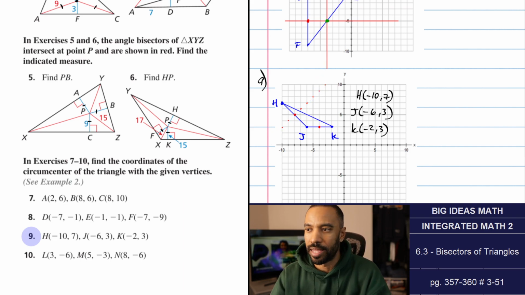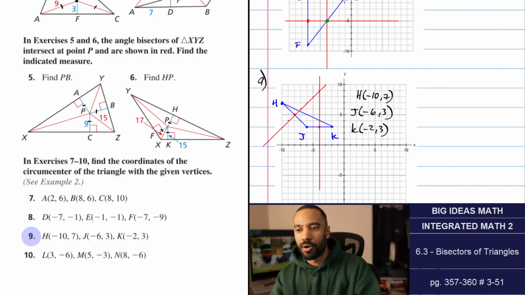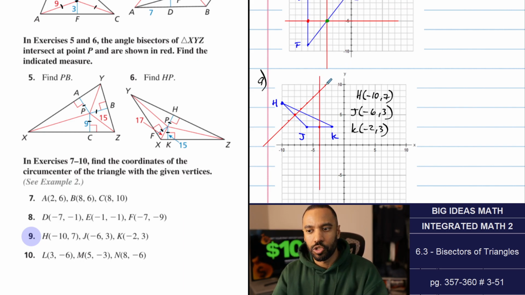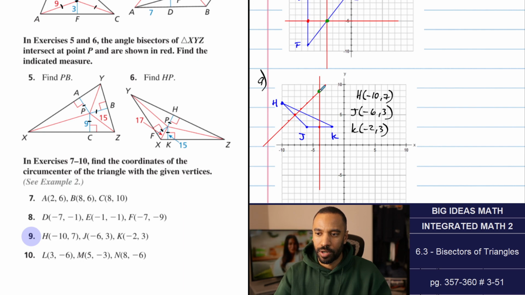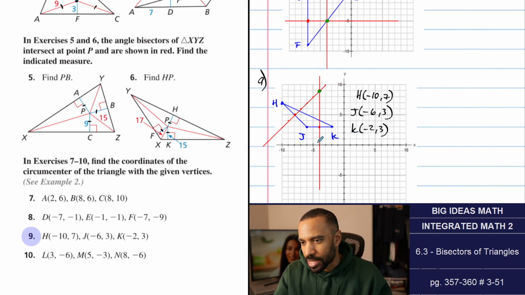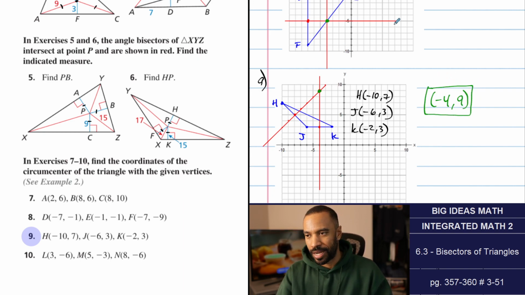Whoops. So I know that while this guy in red, not blue, while this guy in red will be drawn diagonally, like so, I know that I'm going to meet it with this guy here, drawing that vertical line. And remember, I'm only drawing 2 of the 3 lines. I could have chosen any of those 2, but point being they should intersect there, and I'll draw it in green. That is your circumcenter. The circumcenter is at -4, 9. It was outside of the triangle because this was an obtuse triangle, hoping for an acute one next.